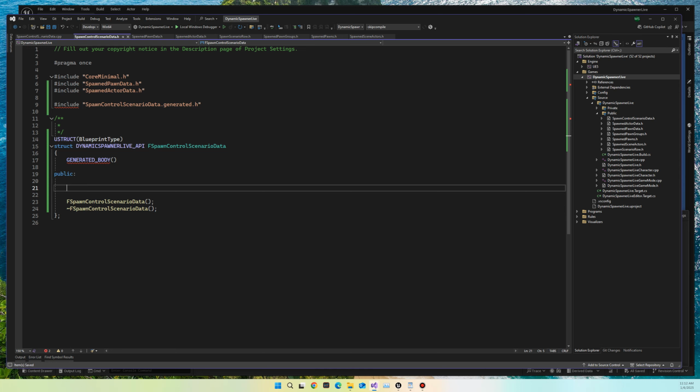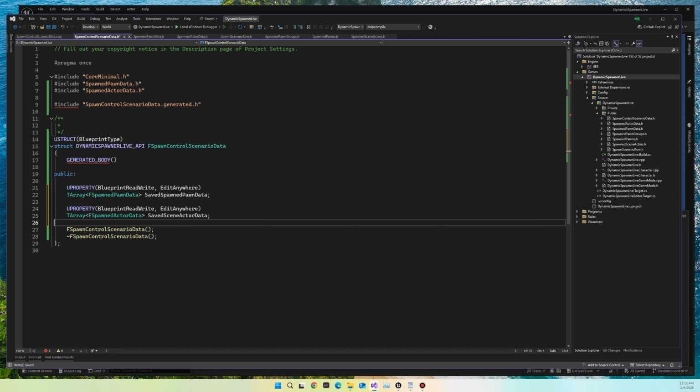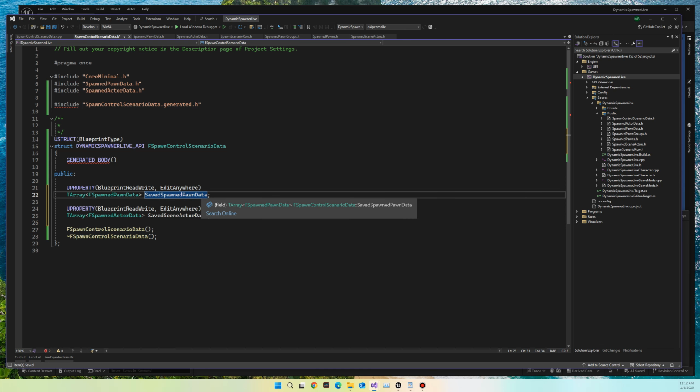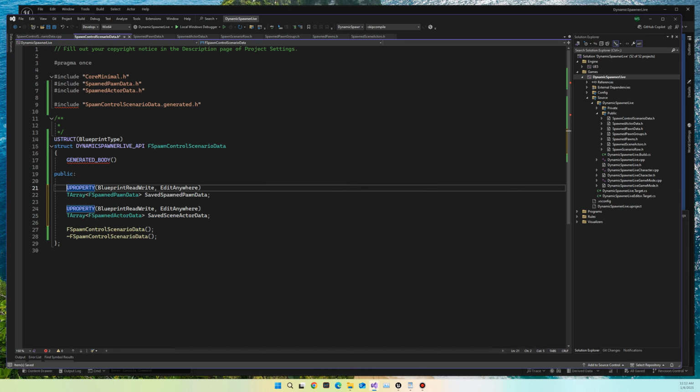All right, once that's done, just gonna go ahead and just put this in. So, don't need that. All right, so again, all we're doing is we're just putting an array of saved pawn data and saved actor data, and that's there.